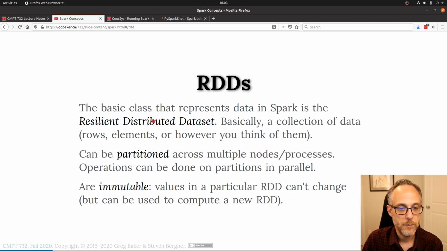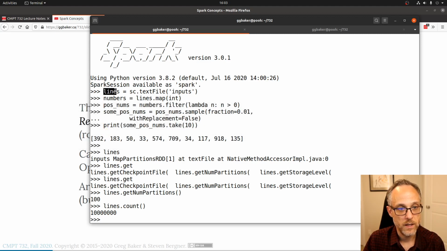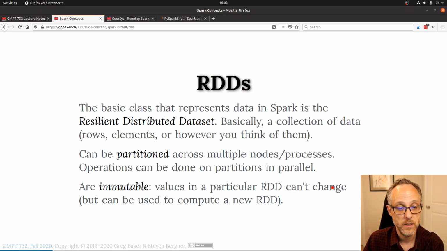So again, this is distributed. I think the word distributed makes enough sense. It's distributed maybe across my cluster, maybe across multiple processes on this computer. It's resilient in the sense that if something fails, Spark does know how to reproduce it. It can start from the input again and reconstruct that slice. But fundamentally, it's a one-dimensional data collection, a list or something. And it holds whatever data I put in it. We've seen here this is a bunch of strings, this is a bunch of integers. Whatever Python values I put in my RDD, it'll happily hold on to them.